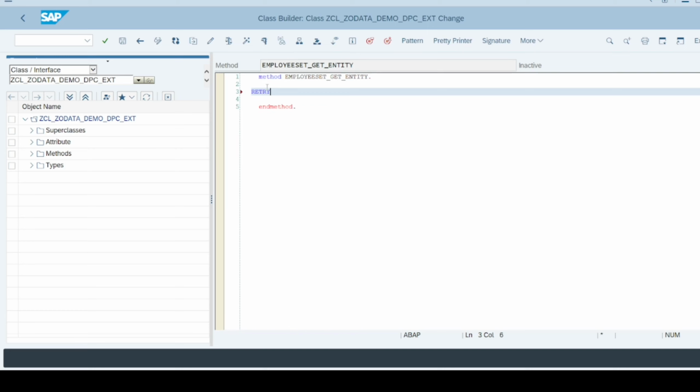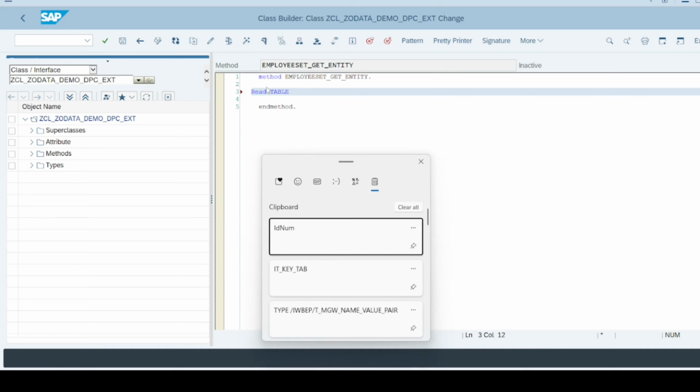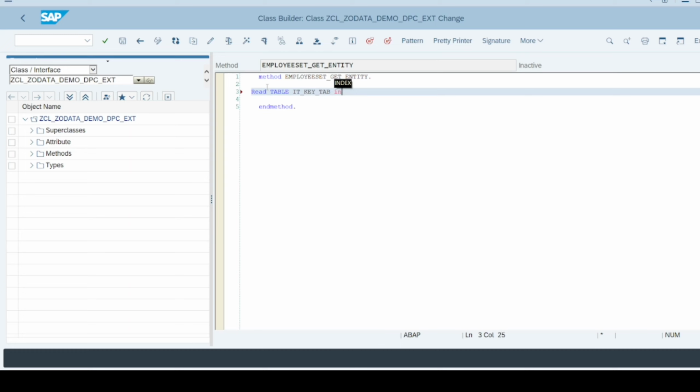Okay, read table IT key tab into data LT key with key.